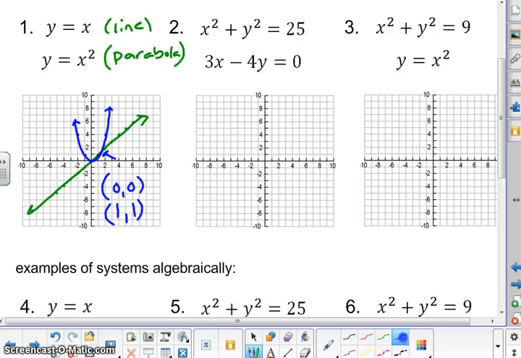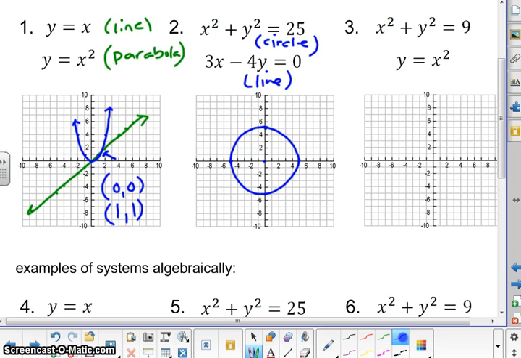All right, now the next one. This is a circle. Now that we know how to identify them, this is a line. There are no squared terms at all. Okay, so let's start with a circle. You have a 0, 0 center point and a radius of 5. So I'm going to put 5 up, 5 down, left and right. Connect them with a circle. Looks something like that.